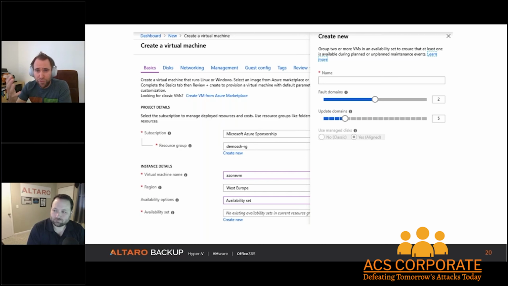You can pick up to 3 fault domains currently, and then you also have a choice of update domains. A fault domain or an update domain is a group of systems, like for example a rack in the fault domain case, which can go down. So you want to make sure that you place the servers over different racks or different fault domains as well.